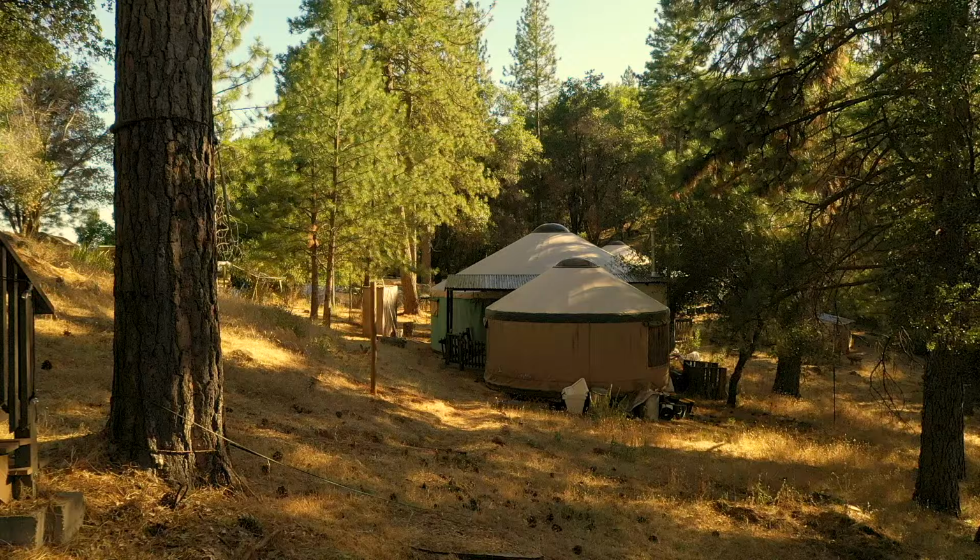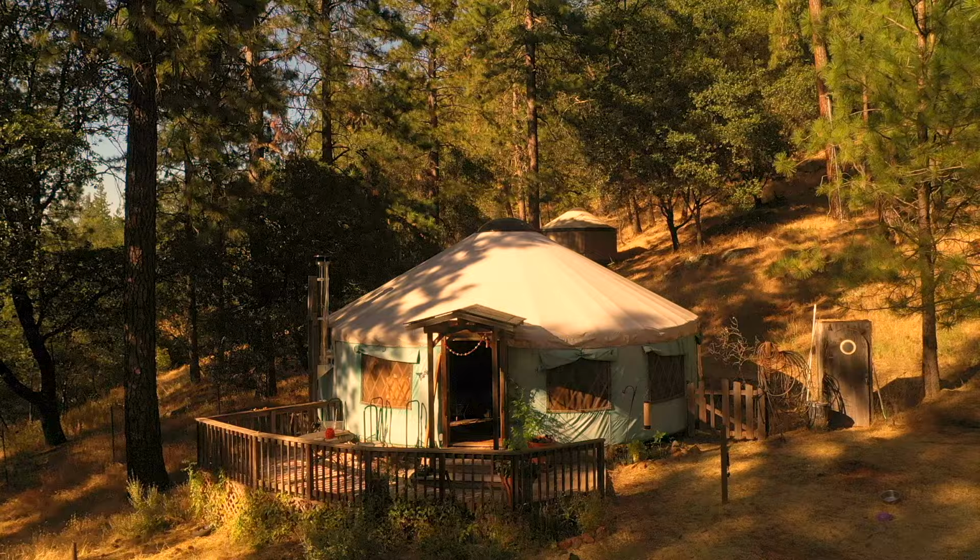I got it for quite a good deal. It went on the market on Wednesday. I heard about it on Thursday and, like I said, made an offer on Friday. So I got it for just under $200,000, and I feel really lucky to have found something like that. I think looking in different ways, in different places, and spreading the word through community on what you're looking for is probably one of the better ways to find that.